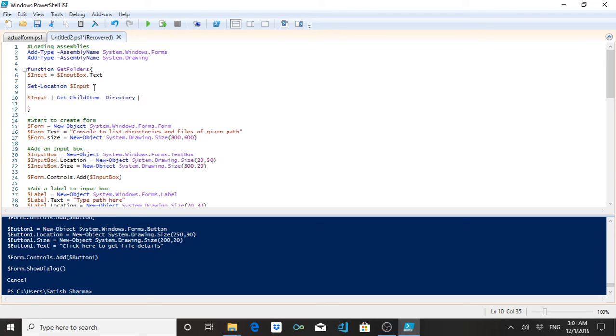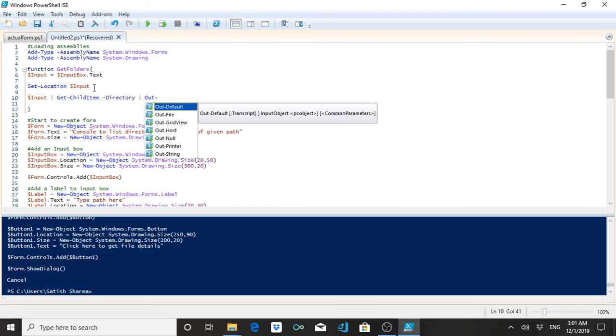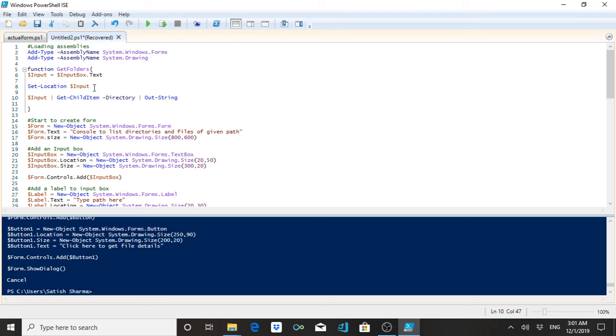So I will be using this attribute directory, and I want the output to be displayed as a string. I'm storing all this in a variable called result. Whatever the output is, it will be stored in this variable result.